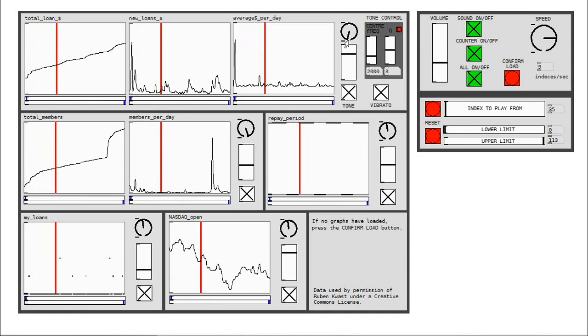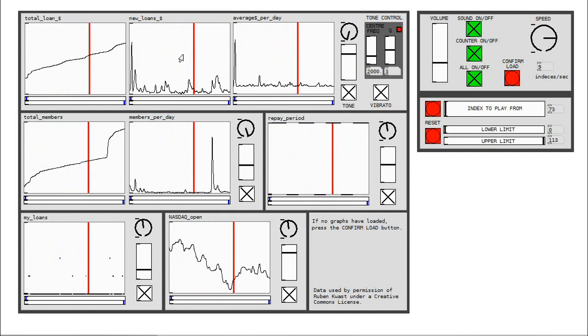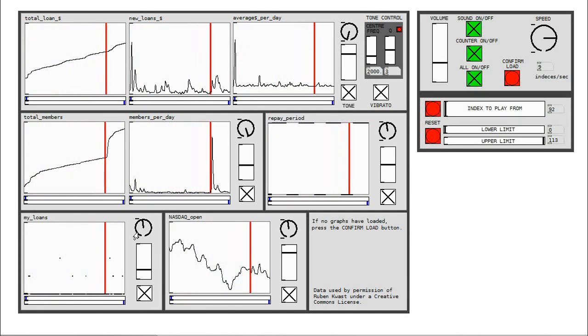Each synth has a volume and pan control. The pan controls are default set to this tone on the left, this tone on the right, with the other three synths central.